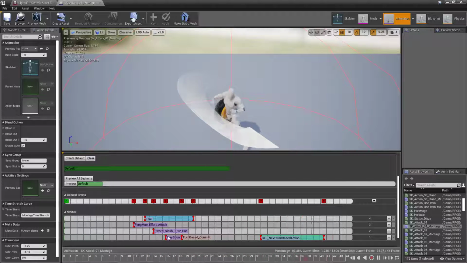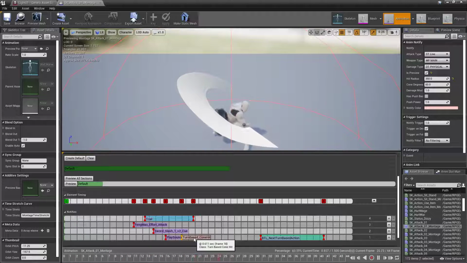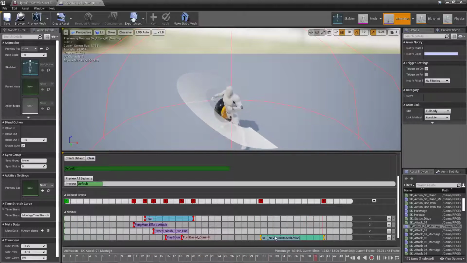So you have the trail, you have the voice, you have the point of impact for this cone hit, and you have the end of attack detection. Let me see, you have the anticipation, you have the hit, and I think this is the recoil or the reset frames.